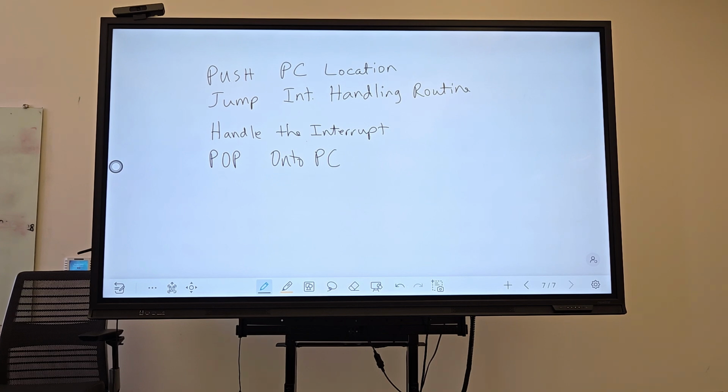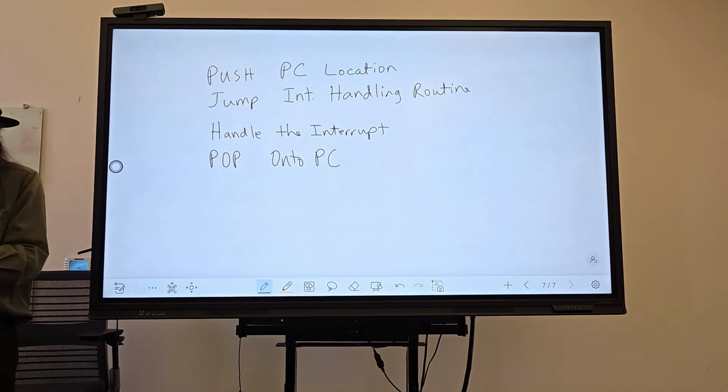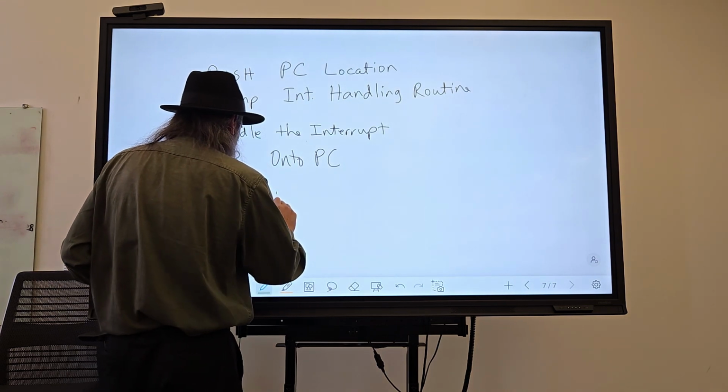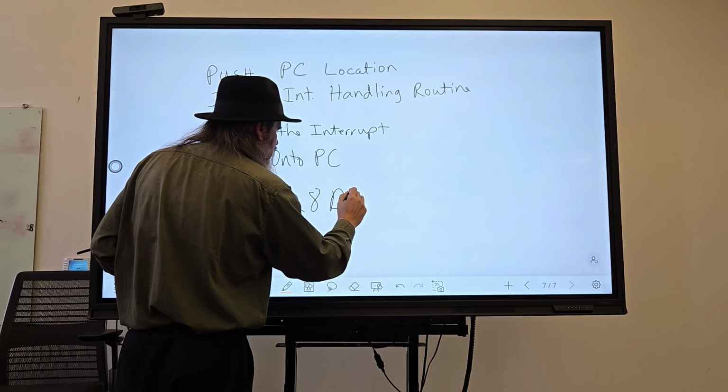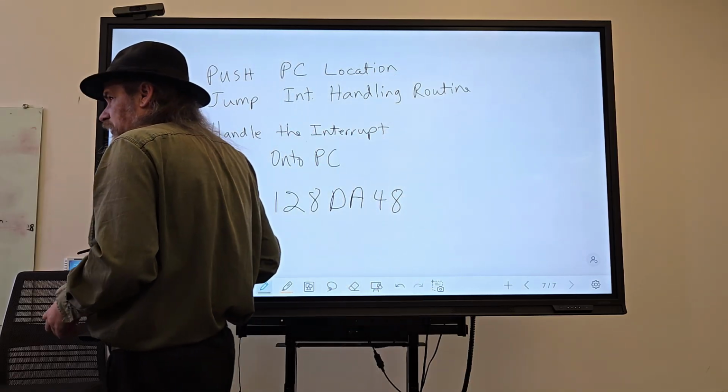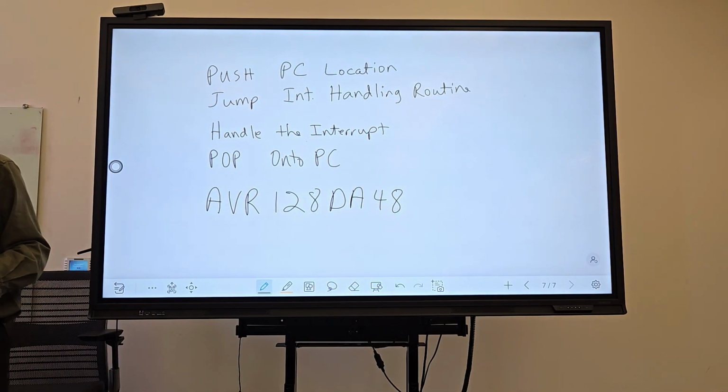Going to call it a day here, but we are going to start looking at the processor and the technical documentation for the processor. Go ahead and download the documentation from Canvas. It's in the files section of Canvas. It's the AVR128DA48, and there'll be some other numbers in the file name as well.